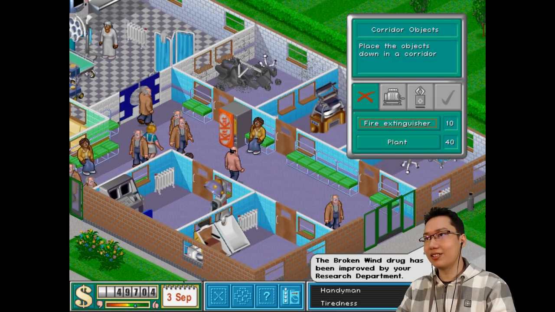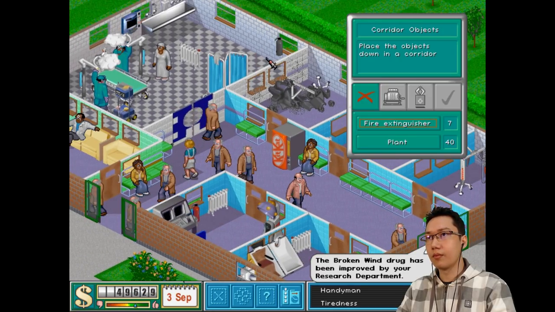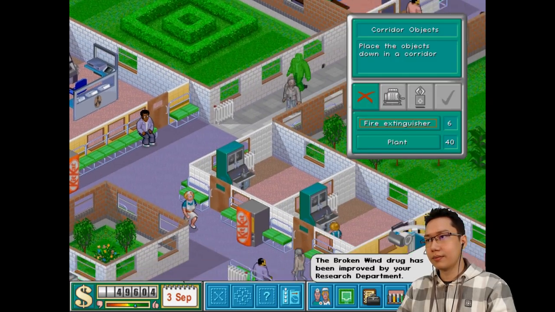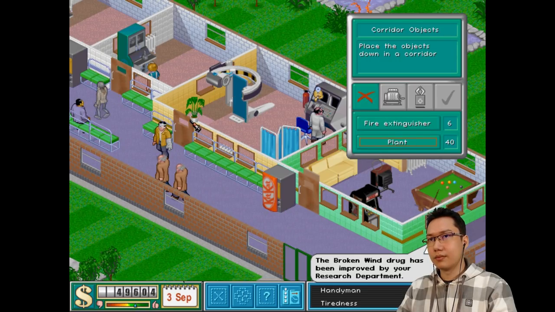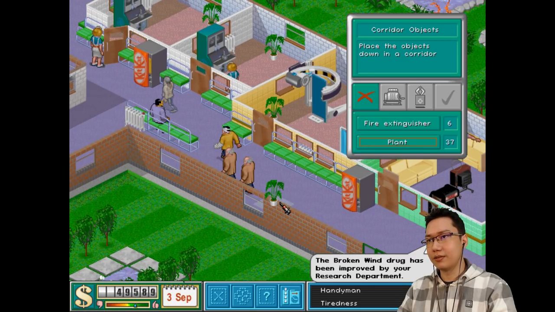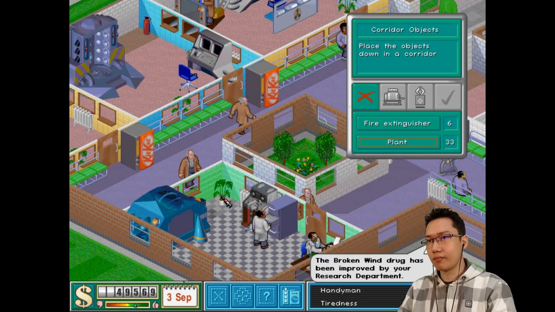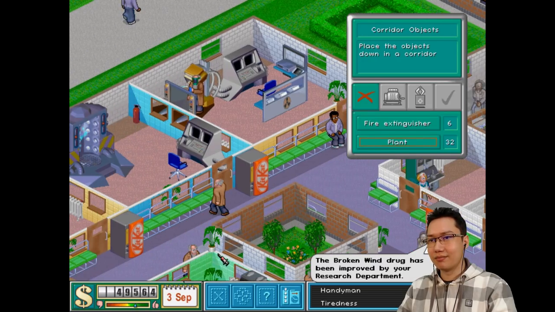Is this a good idea? I assume this is a good idea. What does this actually do? Is that everything? And then plants. Get a plant in every room. And then some plants out here too. Is this a good idea? Maybe this is a good idea. Maybe it's not. It's hard to tell.